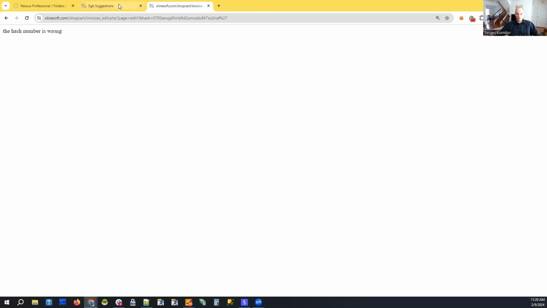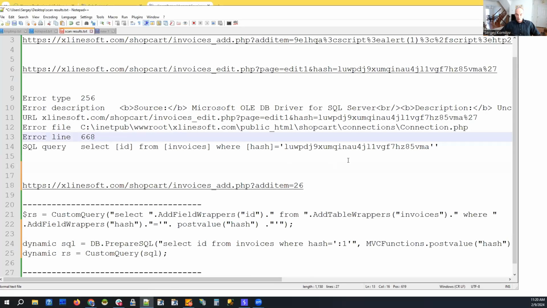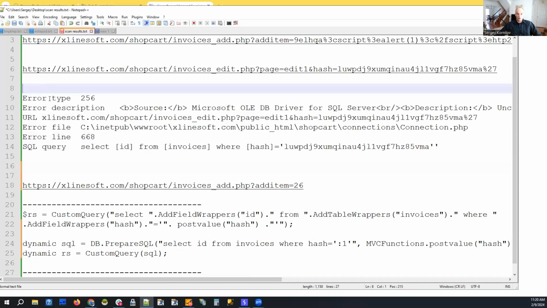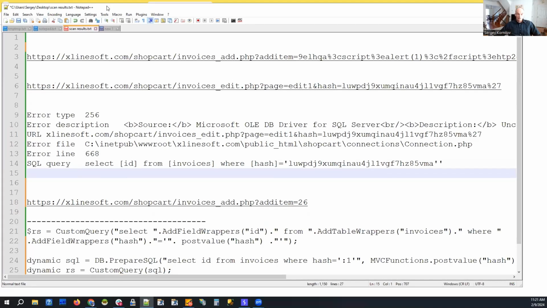But previously it was producing that kind of error. That was the URL, and this is the kind of error it was producing. So we had to close it already, because this is the important one, and we have fixed it everywhere where we found it.